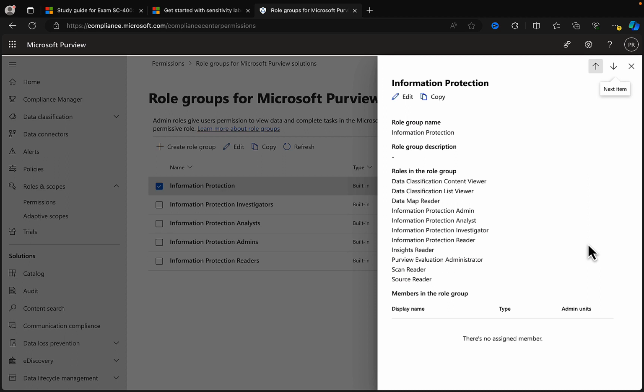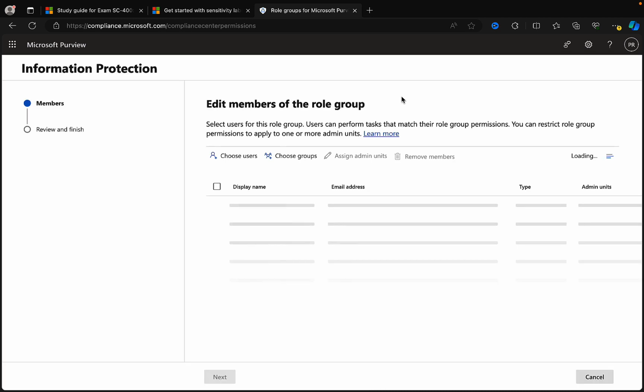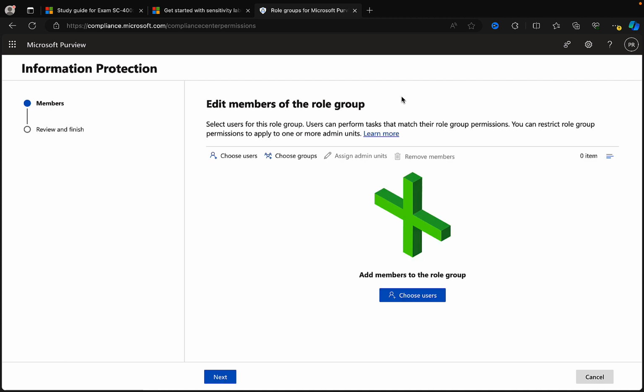Now you can edit this particular group here, and you can choose the users and or groups who are to be selected for it, and users can perform tasks that match their role group permissions. And you can restrict role group permissions to apply to one or more admin units.